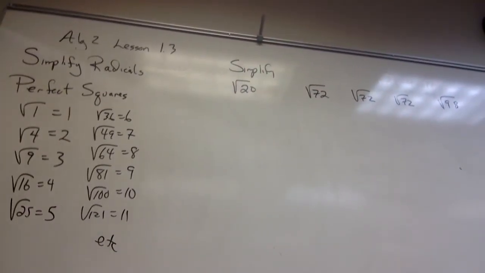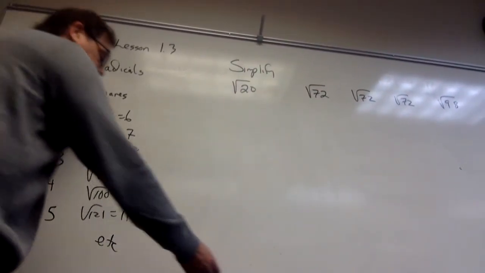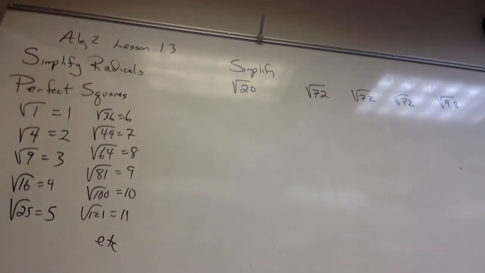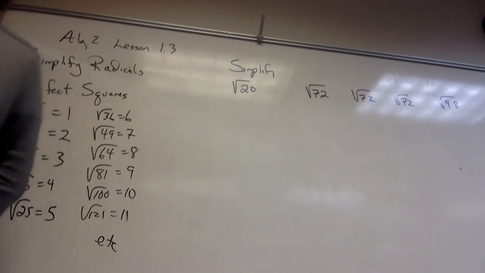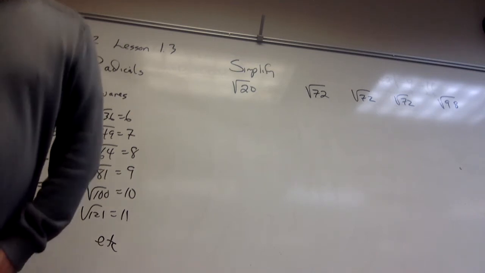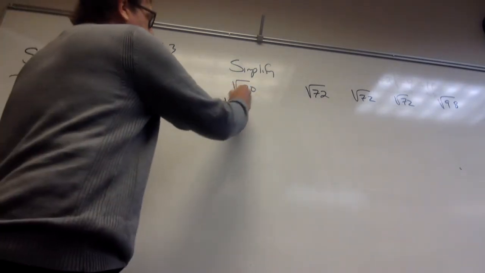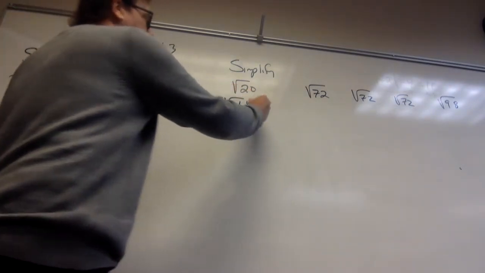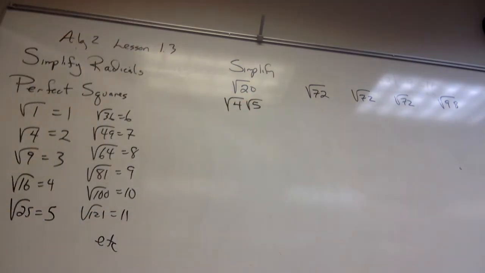So I'm going to give you the square root of 20. If you need your calculator to help you, please go ahead. 1 doesn't really help us simplify any. So now let's say 4. Does 4 go into 20? It does. It goes in 5 times. So we write down the square root of 4 times square root of 5. The first step, everybody keeps their hat on.